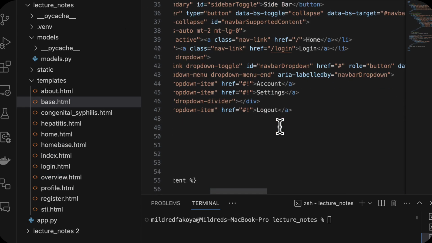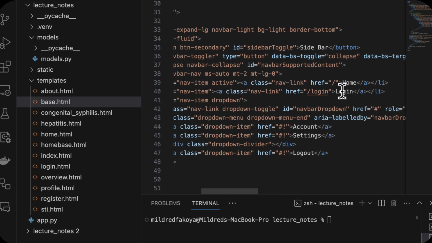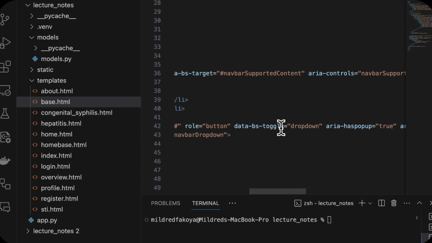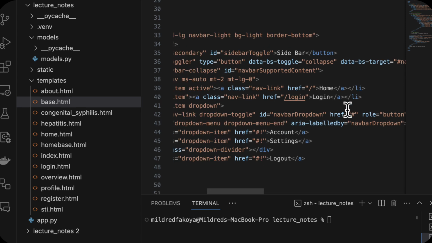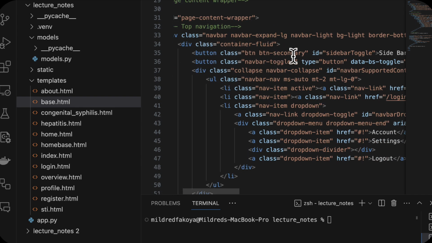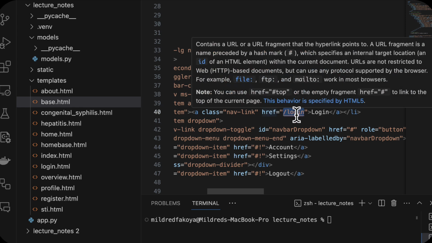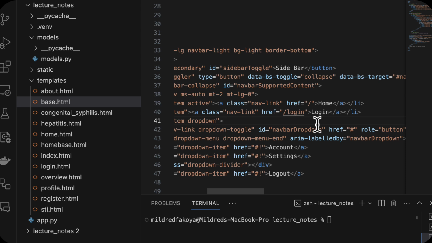When we get to the top navigation, we want the login route to control the login page, profile route to control the profile page. Here there is no route for this because we've not created this, but basically we have the home and the login, and then we have a button controlled by JavaScript that will collapse the sidebar if we don't want to see the sidebar. So knowing that this is the route that we defined, because we use href, so we'll put a route. If we're using url_for, then we put the function name.